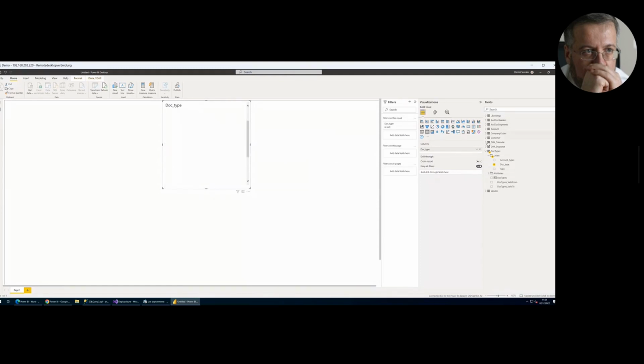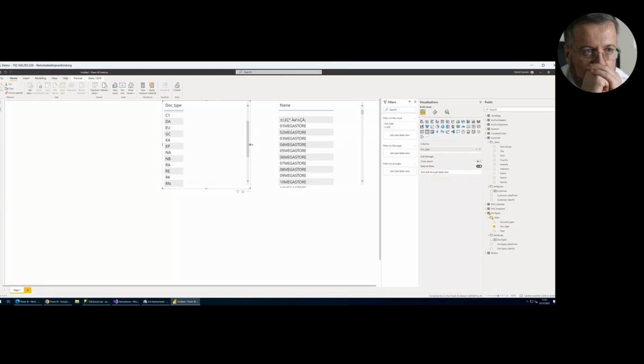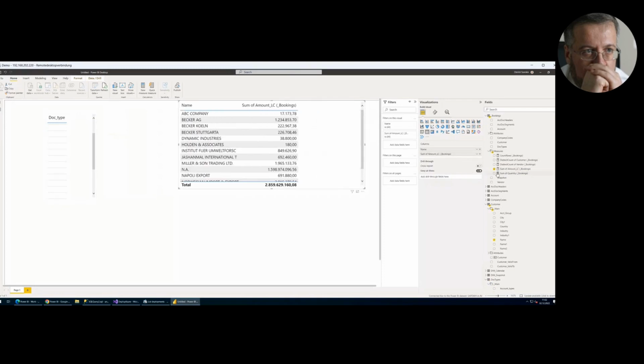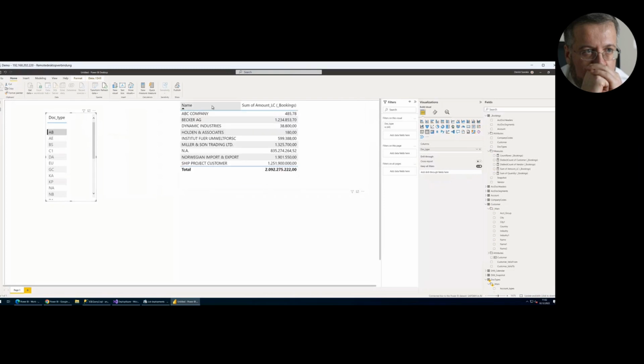Then let me add customer name, for example. And from the booking table, we will take some measures, for example, sum of amount.